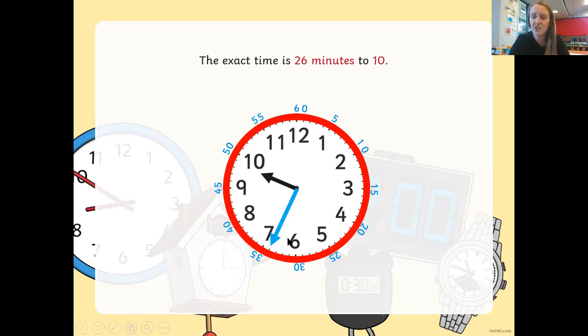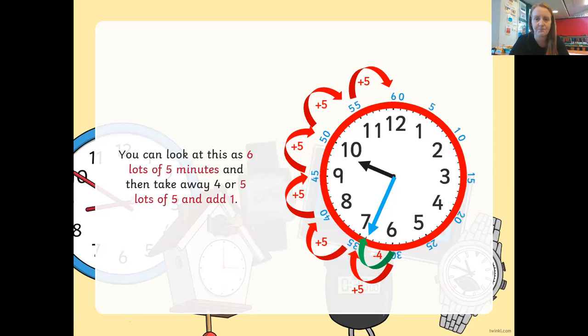If we were writing this on a digital clock, we would remain with the hour that we're in. We would say 9:30, 31, 32, 33, 34, 9:34. So it's a little bit different on a digital clock. So we're only thinking of the analog clock times today.